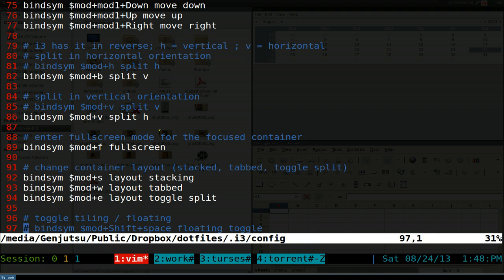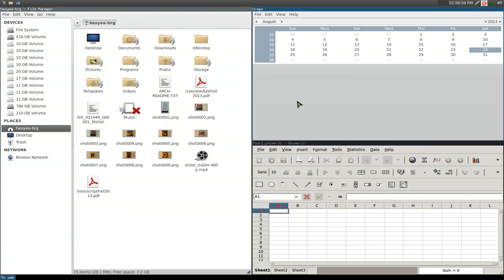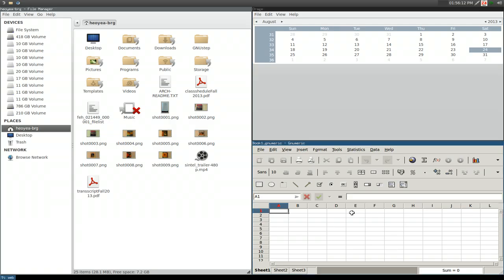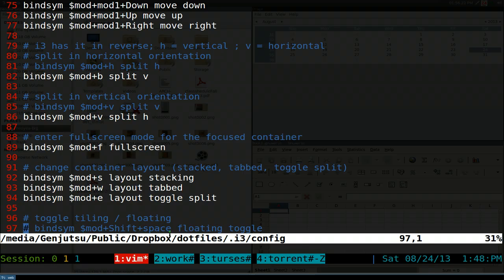It's up to you. And this one is for full screen. It's kind of like if you use tmux, it's maximizing your pane. So let's say this one is kind of too small or something, I can do mod and F and it'll go full screen, right? I can go down here, full screen. So pretty simple. Just move your mouse over it or use your hotkeys to focus it, and then you can do that, and it'll give you full screen.